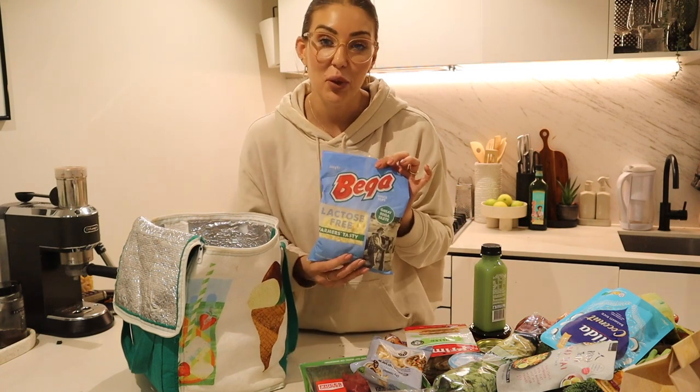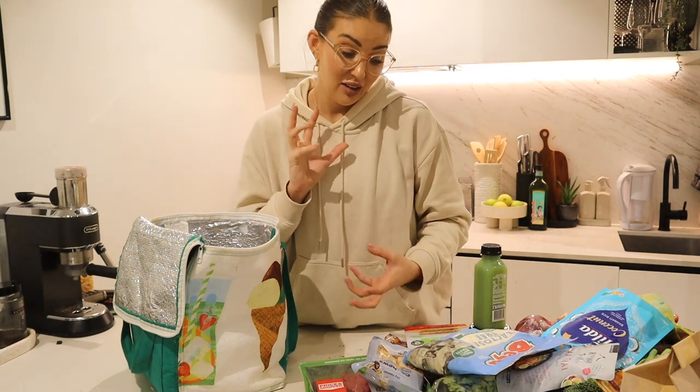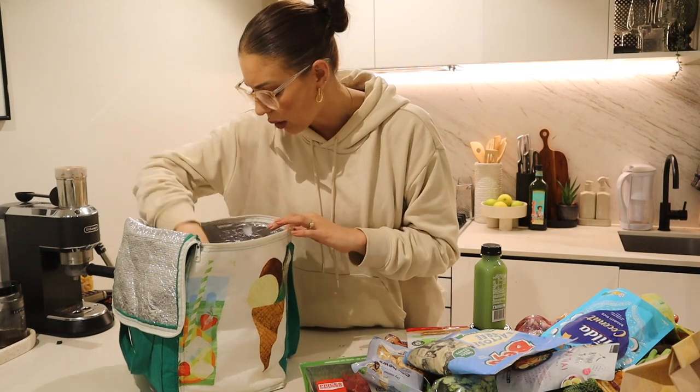But now they've brought out proper lactose-free cheese, which is an absolute godsend. So this has been what I use now all the time on pizzas, and if I'm melting some on pasta or anything. And that is what's going to go on the nachos, which is great because will the nachos then maybe be gluten-free? I'm not really sure because they'll have lactose-free cheese and then corn chips are gluten-free because it's corn. But I don't know if the salsa and everything is gluten-free as well, but close enough.